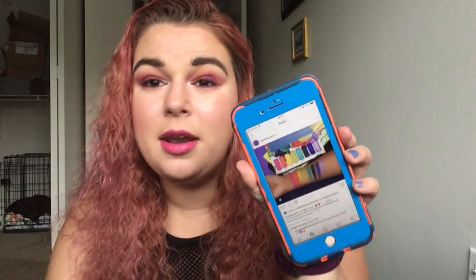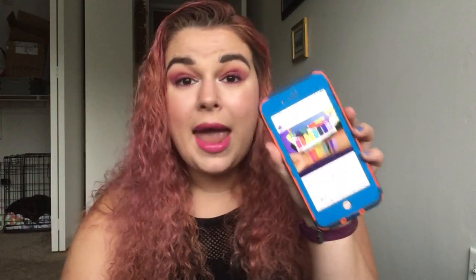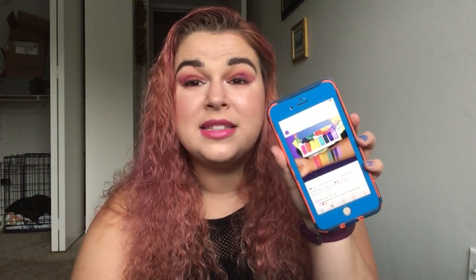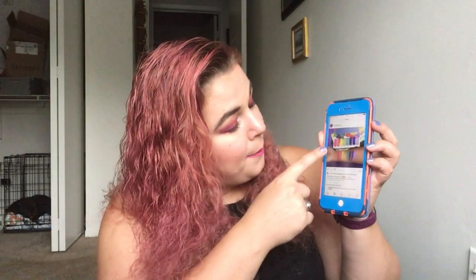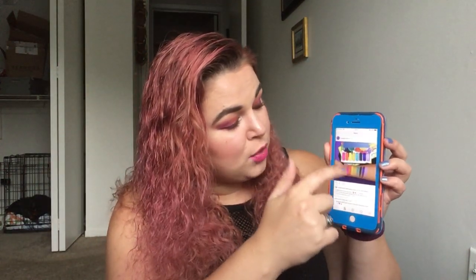But besides that, we're going to talk about the shades. It's a rainbow palette, and I know so many rainbow palettes have come out, and as you're going to see today, I've purchased a lot of rainbow palettes. I'm not saying this formula isn't beautiful, and I'm not saying these shades might not be slightly different than things you own, but the general deal is a rainbow palette is a rainbow palette. This is a true rainbow palette. It's got a pink, an orange, it doesn't have a red. It's got a pink, an orange, a yellow, a green, a light blue, a dark purple, and a light purple. So you've got a spectrum here, and it's really pretty. And like I said, I'm really interested in it. I think it's hard to tell based on the swatches and the pans.